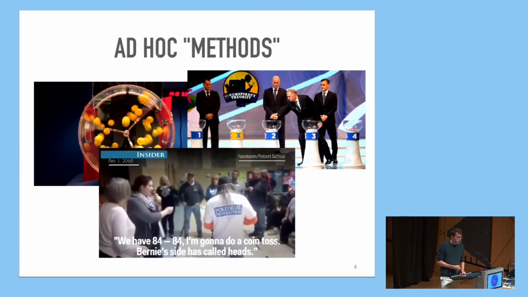So this is a problem that has motivated people for a while, for national lotteries, for sporting events, or tie-breaking in elections. So we've come up with a lot of ad hoc methods to generate public randomness involving complex machines, bolts flying around, or simply tossing a coin. But of course, if you want to use public randomness in a more technical setting, and it's indeed a very useful tool to have, for instance, in consensus protocols, then these ad hoc methods, of course, won't do. You want a cryptographic solution.